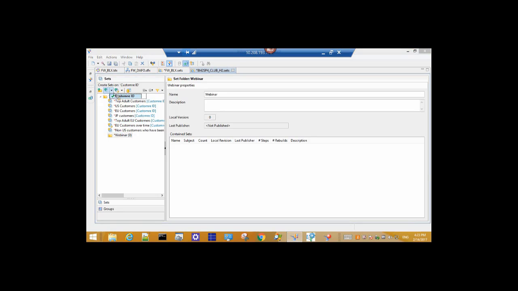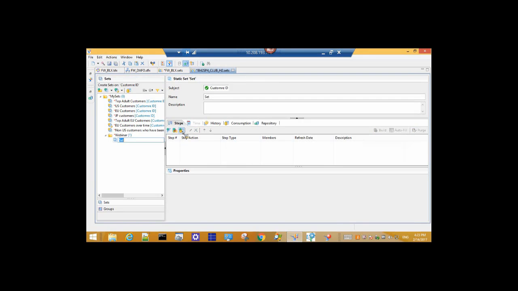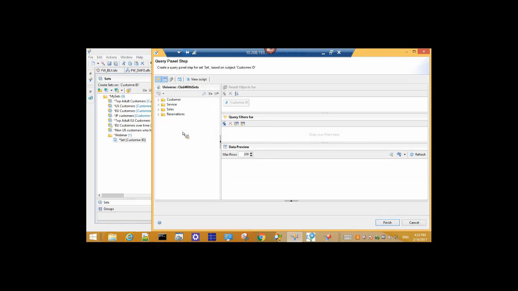Until now, we have seen that you can build a set with a visual set, with the Venn diagram. Now we can use the query panel. And so here, you have the full power of a query panel to build a very complex query. For example, here I want to build a set. Let's make it very difficult. I want to build a set of customers who are not US customers, but who have been more than 5 days in a hotel where a US customer has been. It's something very difficult even to tell in words. And so I can show you that you can do complex calculations quite easily using the query panel technologies.